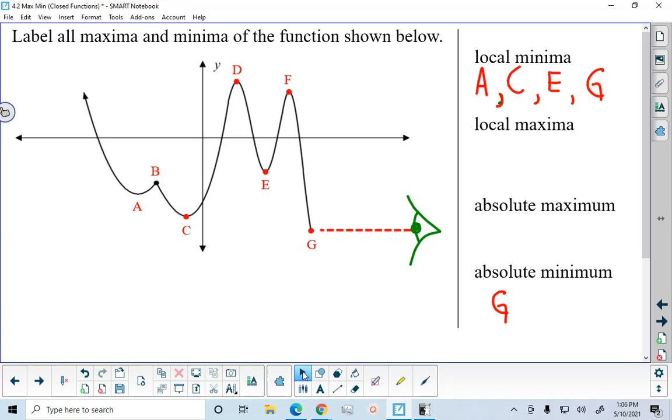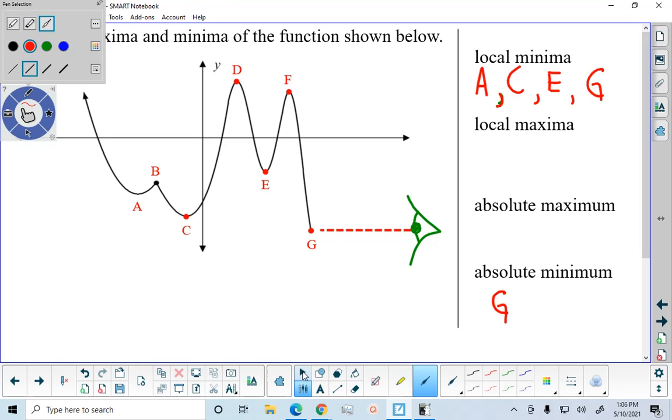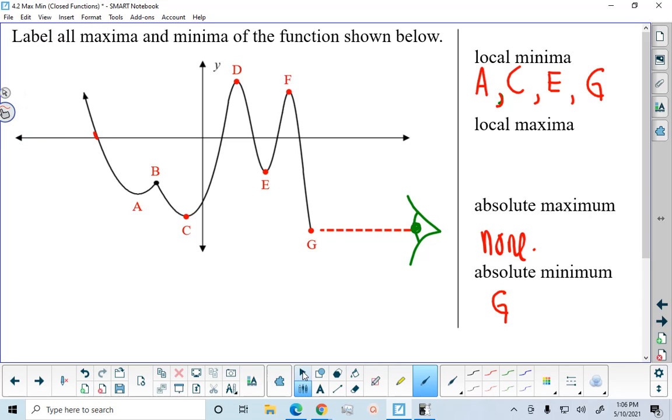I'm going to go up one notch here and look at the absolute maximum and just make a note that there is no absolute maximum. And the reason is because the graph increases indefinitely. What does indefinitely mean in this context? It means it keeps going higher and higher and higher. So there's going to be some point on the graph where y is 10 gajillion. And you might say, well, is that the maximum value of y? Is that the maximum value of the function? Well, no. Because if you go a little bit further, it's going to be 10 gajillion and 1. And it's going to just continue to increase.